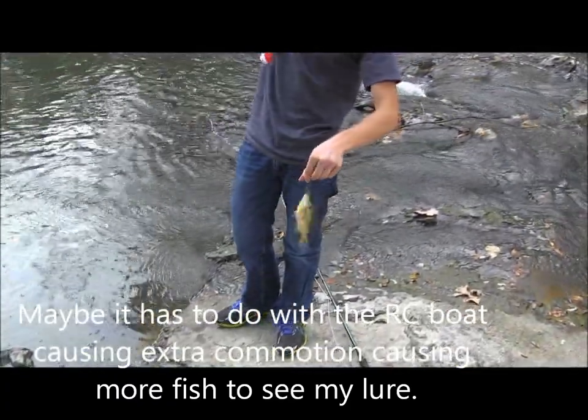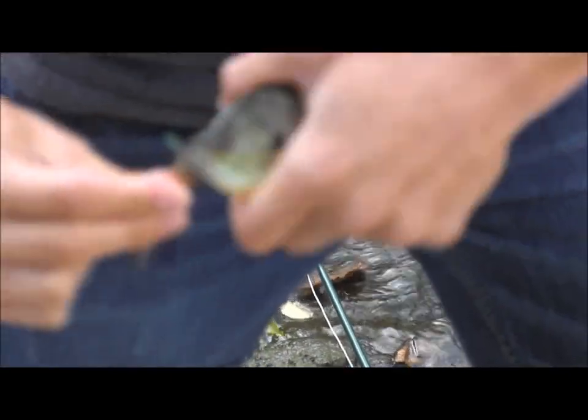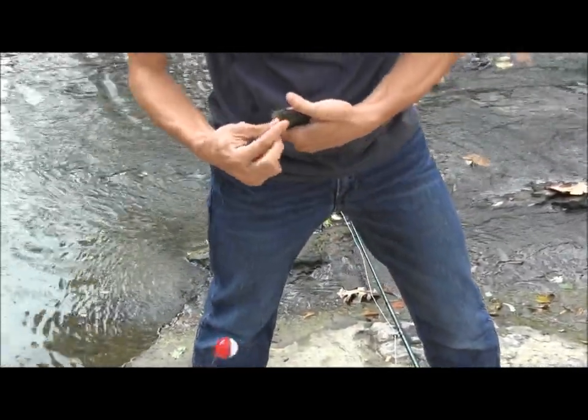Lures with RC boats are really fun, because you can just drive them around. So you get a hit, you don't have to do cast after cast, and you can drive where you normally wouldn't be able to cast. But yeah, nice little bluegill here. Go ahead and release him real quick.